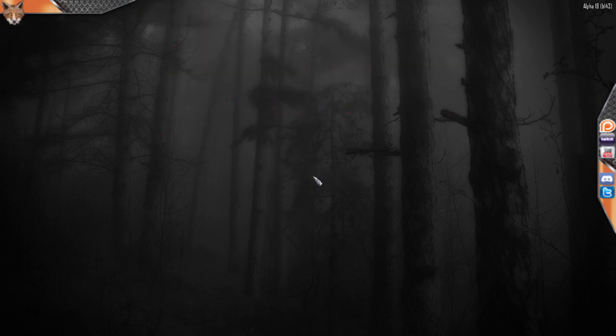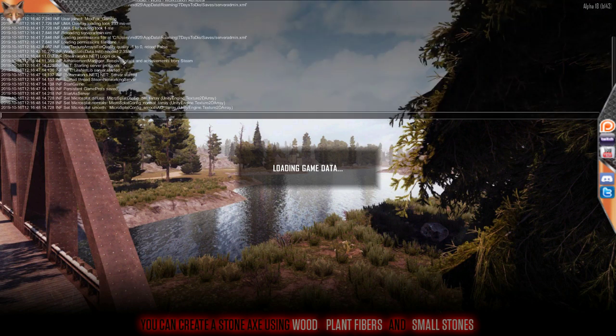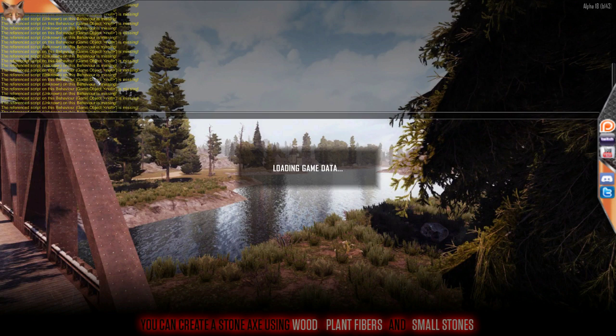Let's see it. So, let's go continue game. And start. Now let's see if there's any more yellow text about the XPath not working. So far I don't see any. This is a good sign. Good signs. We haven't got any red, no yellow.